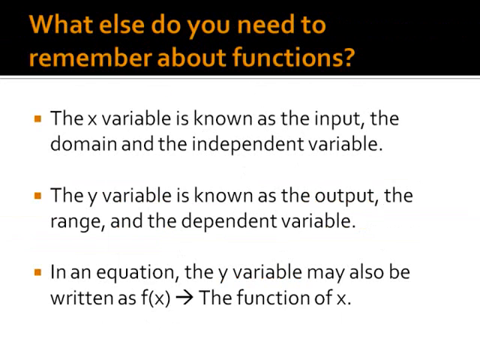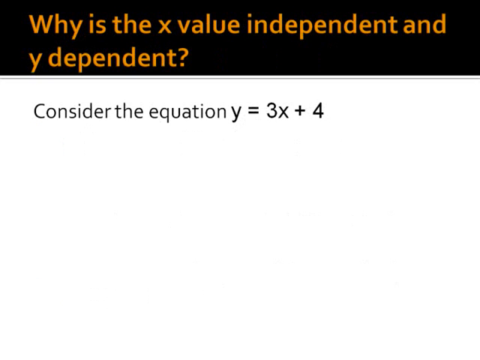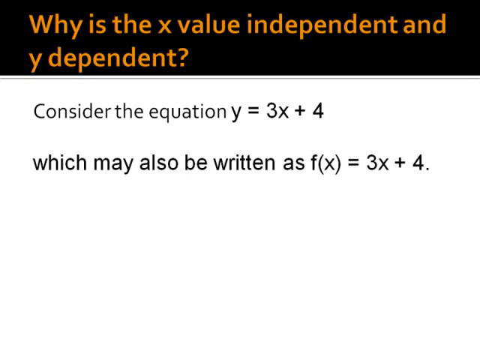Some other things about functions you need to know. The x variable is known as the input, the domain, and also the independent variable. The y is known as the output, the range, and also the dependent variable. You may replace y with f of x and call an equation f of x equals. Consider the equation y equals 3x plus 4. I could rewrite it as f of x is equal to 3x plus 4, which is the function definition.